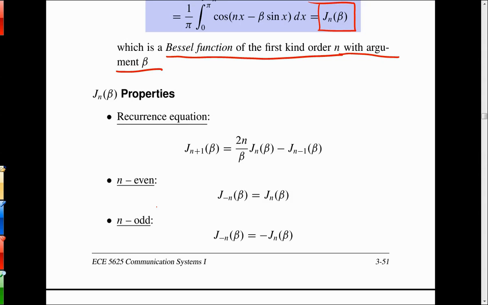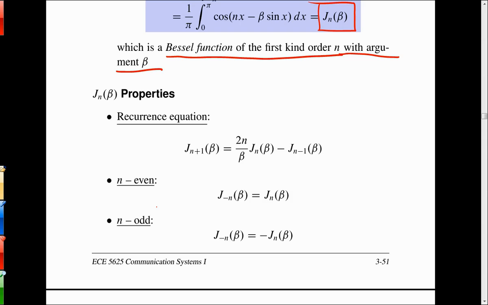Question? What's the difference between recurrence and recursiveness? Are you saying that you can go to a higher order from a lower order? Wow. But you could rearrange this recurrence to run backwards. It's kind of like a difference equation. It's just what the mathematicians call it for special functions. They call it a recurrence. I guess you could look it up in Wikipedia and see what they say.